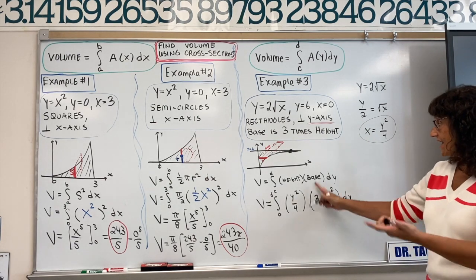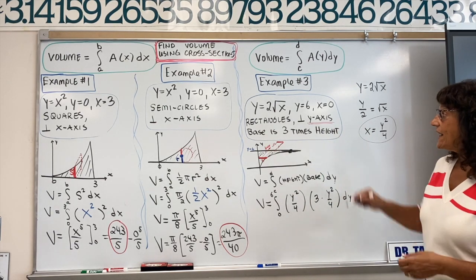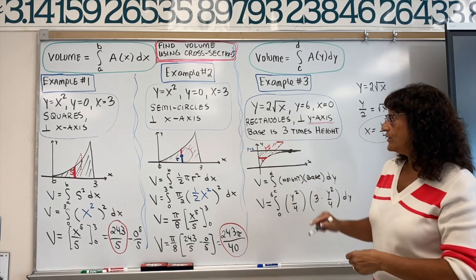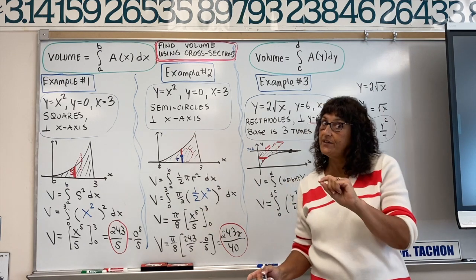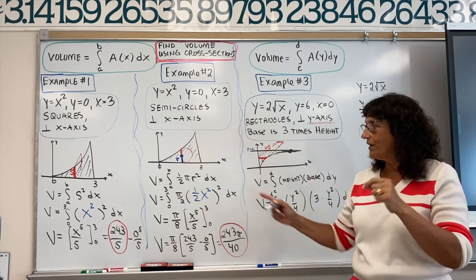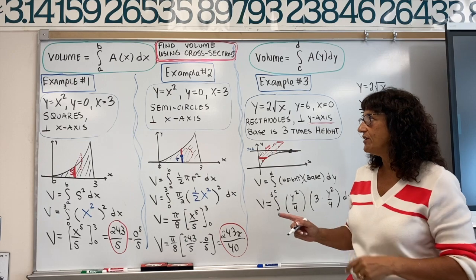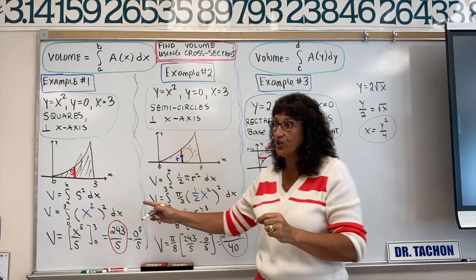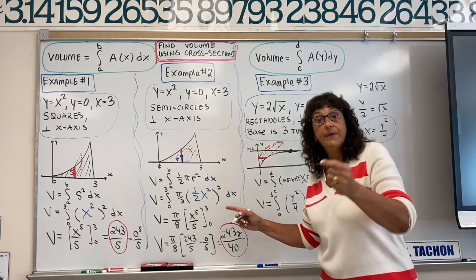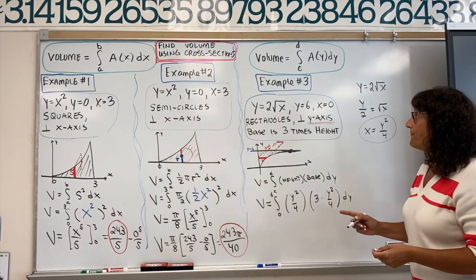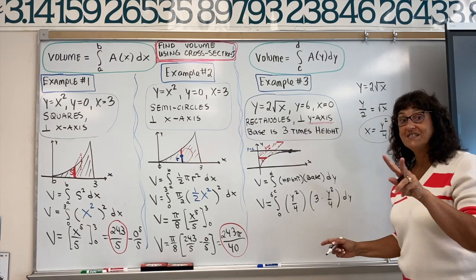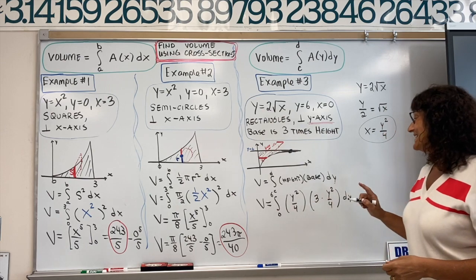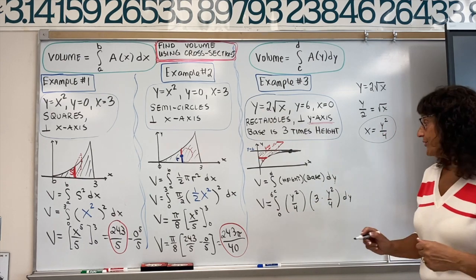Because of my base, they have to give me information about it. The rectangle has 2 different dimensions, base times height. Look at how it differed from your semicircle. You only have the 1 dimension, the radius. It's 1/2 pi times radius squared. Your square only has the 1 dimension, so you could just figure out the dimension based off the curve. But what about the rectangle? There are 2 dimensions here, so we can figure out one of them based on the diagram, but they had to give you some information about the other one.